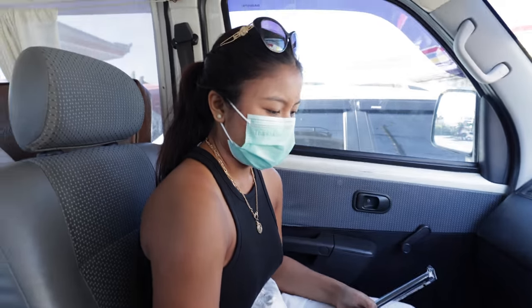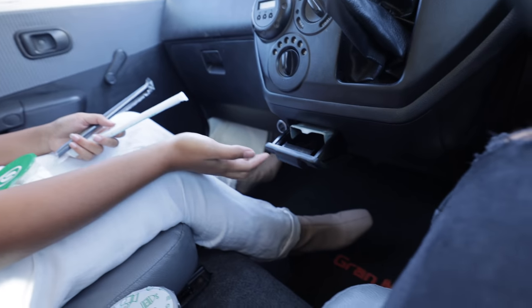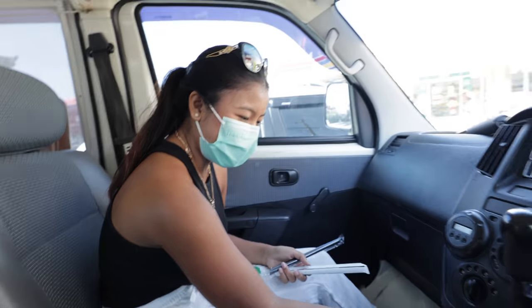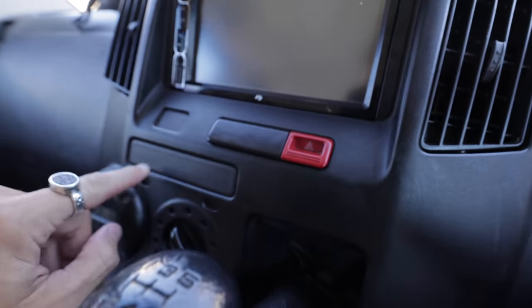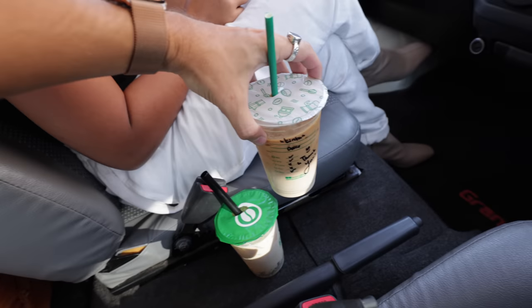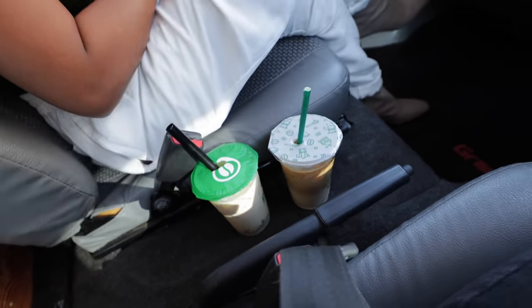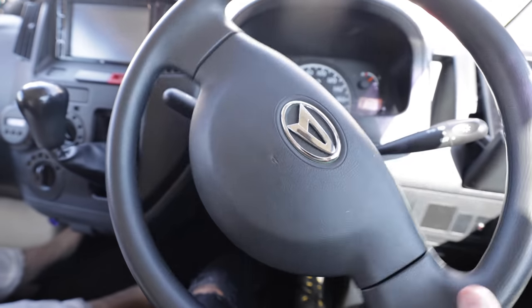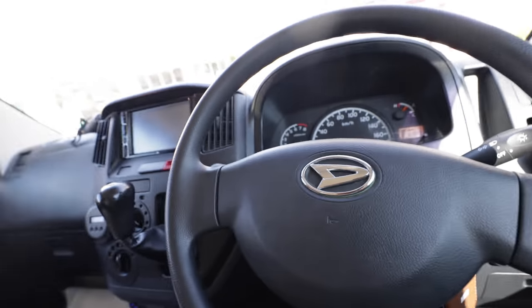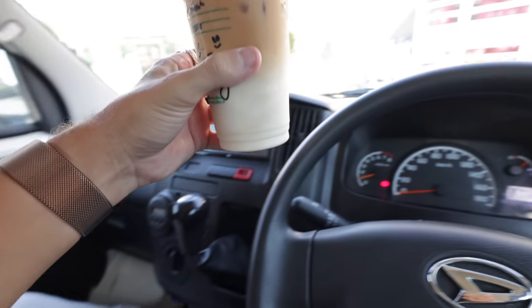Okay. Are there any cup holders? Oh, no. Is there one cup holder? You know what this is? Huh? Ashtray. Yeah. They have an ashtray, but they don't have cup holders. I'm surprised there's no cup holders in here. Well, since we have no cup holders, I guess we're just gonna leave them here and hope that I don't spill them. By the way, I have no idea what kind of car this is. Daihatsu. I've never heard of it. I think it's from, I don't know, somewhere.